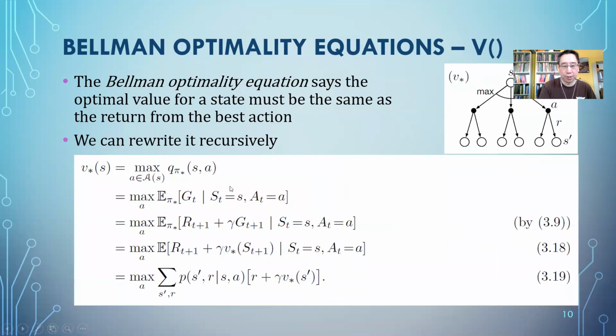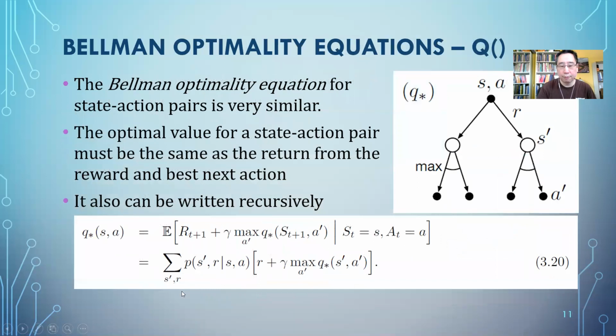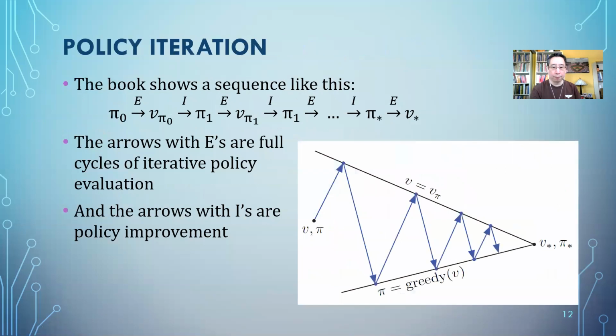What must also be true is that if you find the maximum of all the different options, then that must equal your value. And the same thing can be said when we do state action pairs, the Q function: the value of a given state must be the max of all the places you can wind up and all the actions you can take later. And we utilize these recursive formulations in a number of the algorithms we talked about before.